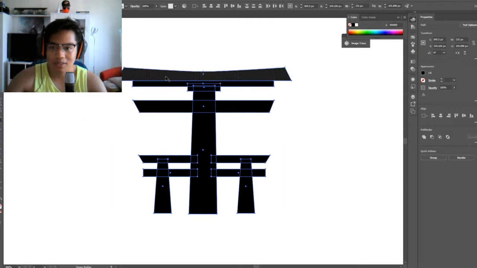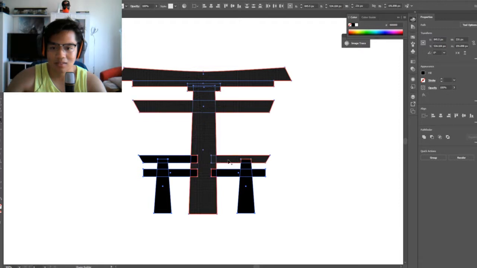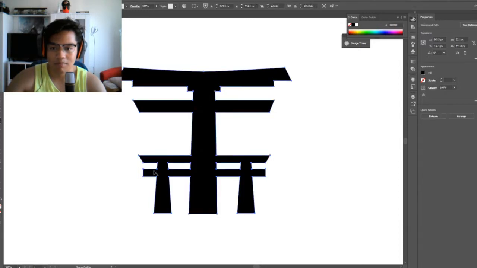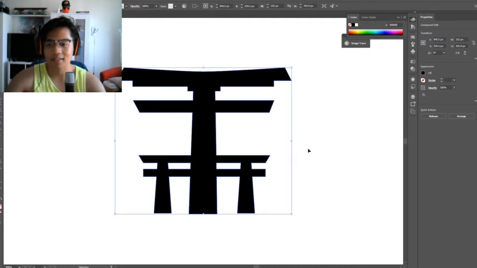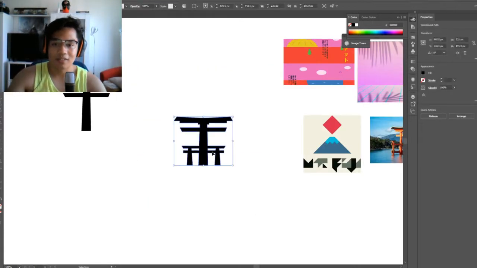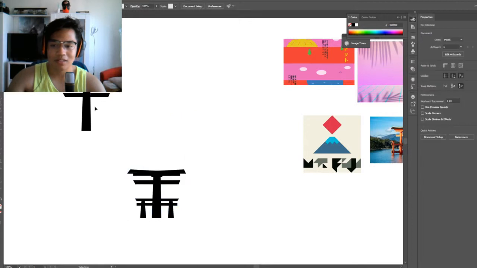Let's go for a shape builder. So you just do this, and you basically color it in with the grayness. So it all becomes one shape. Boop. Boop. Boop. Look at that. Look at us. Now that we have the final symbol logo thing over here, I can delete that.